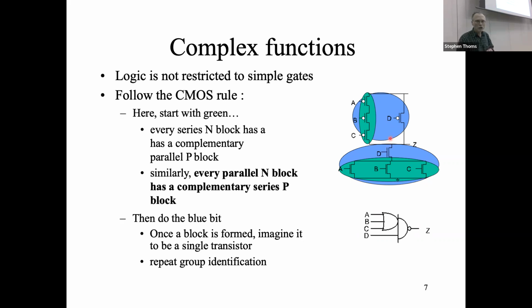And what you do is you essentially treat your previous 3 transistors as a single unit. Okay, so you treat those as a single unit, and D becomes in series with that unit. And again, up here, you treat those three transistors as a single unit, and D becomes in parallel with that single unit. And that's how it all fits together. And you can build that up into more complicated circuits.